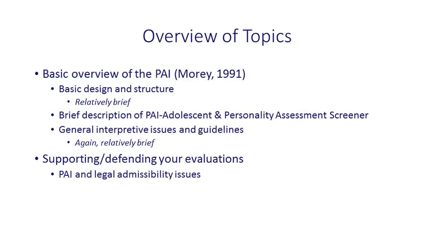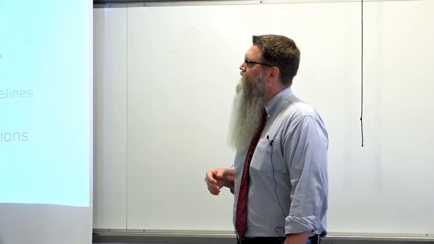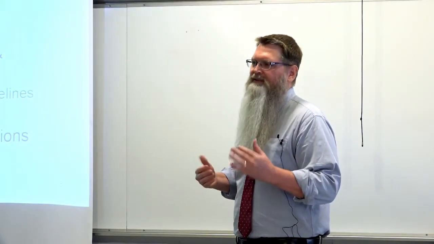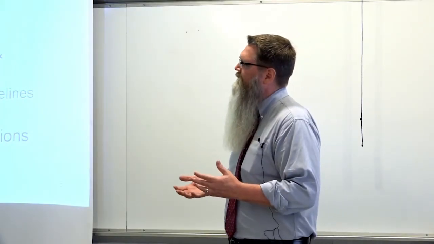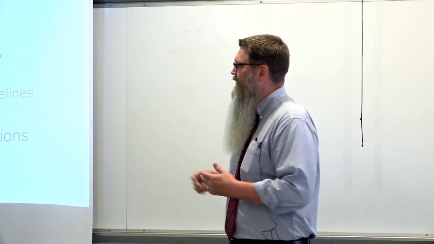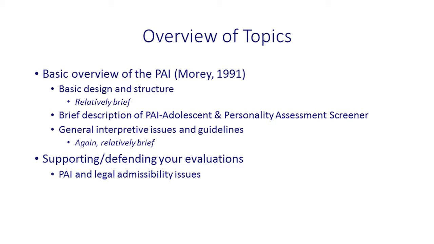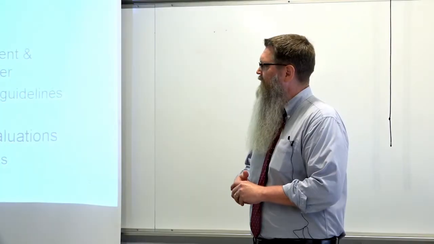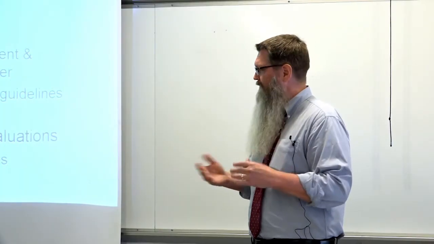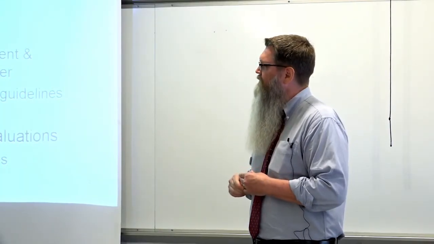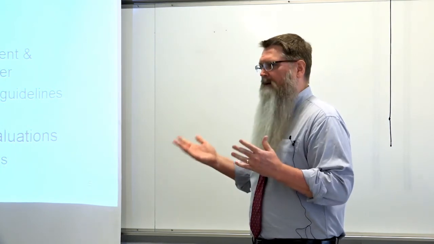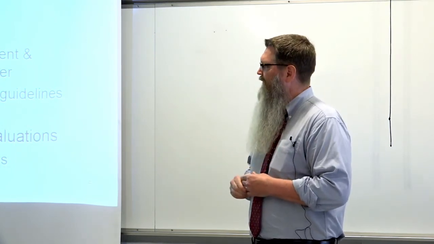We're also going to talk just briefly about the adolescent version of the PAI, which has been out for a few years. I'm not going to talk a ton about it. There's not a lot of published research beyond what's in the professional manual. There's a few studies that have been done. And then we're going to talk some as well, again, sort of briefly, about the personality assessment screener, which isn't something necessarily that might be used in forensic context, although it probably could be in certain types of circumstances, and talk about some interesting things going on with that.